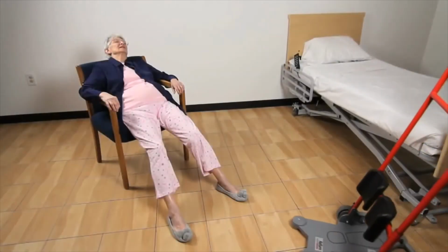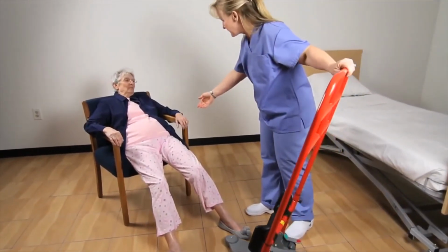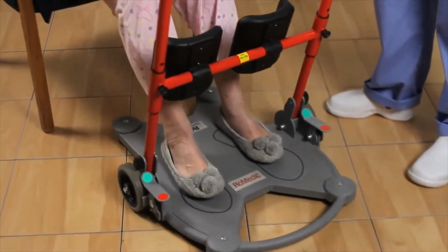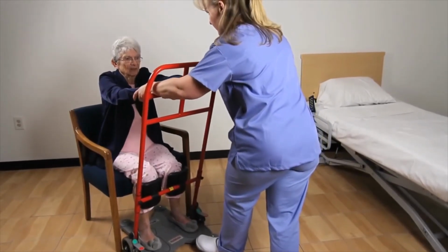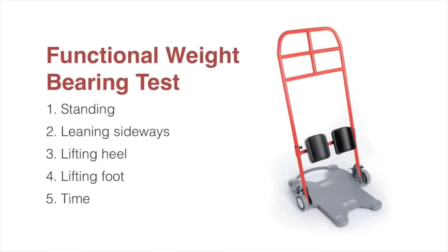Another application of the Return is helping someone move back in their chair from a slouching position. Position the Return in front of the chair and ask the patient to place their feet on the base. Ask the patient to pull themselves up so that they are not touching the seat. Next, push the Return towards the chair with your foot, repositioning the patient's buttocks completely back in the seat of the chair. Additional benefits of the Return 7500 are functional weight-bearing testing and the ability to exercise at the bedside.